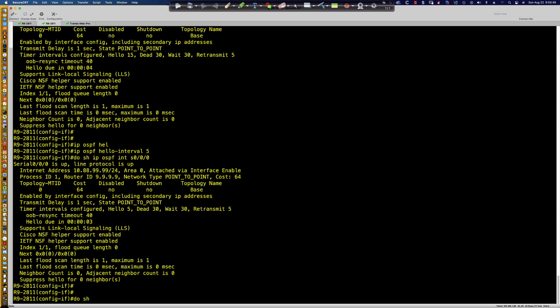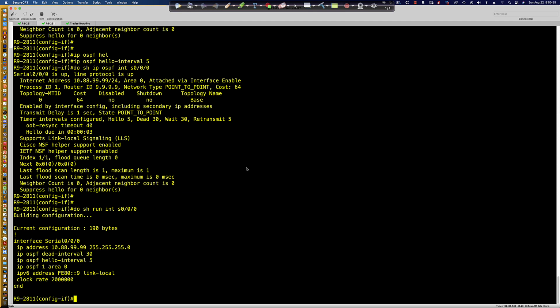So what do we have at the end of the day? Do show run int serial 0/0/0, and this is what we have. So now the dead interval is 6 times the hello interval, because for whatever reason, we want to shrink down the hello packets to go back and forth every 5 seconds, but we're okay with missing some.